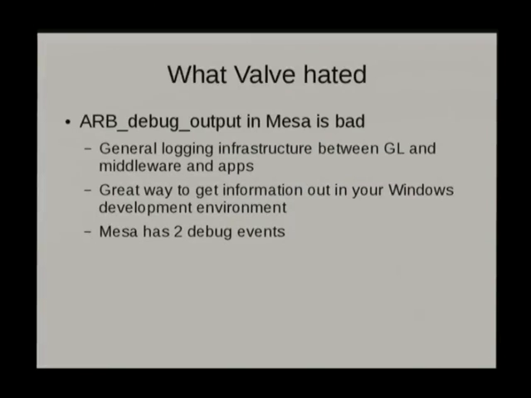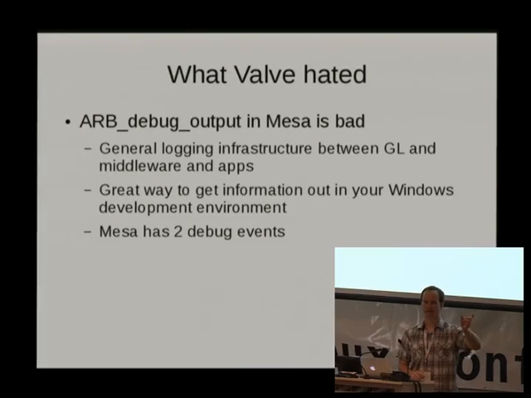In the process of working with Valve, though, we learned a lot of things that they were really disappointed with. In the Windows development environment for OpenGL, there's this extension called ARB debug output, which you might think of kind of like perf events, where somebody in some layer of the stack gets to put in this trace point that says, send this string and it's this class of event, a performance event or an error or something. And it's this sort of priority. And then the application gets all these events out of the system that say, oh, you're hitting this slow path a lot.